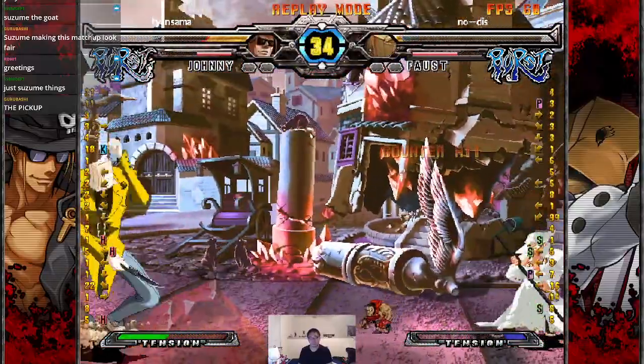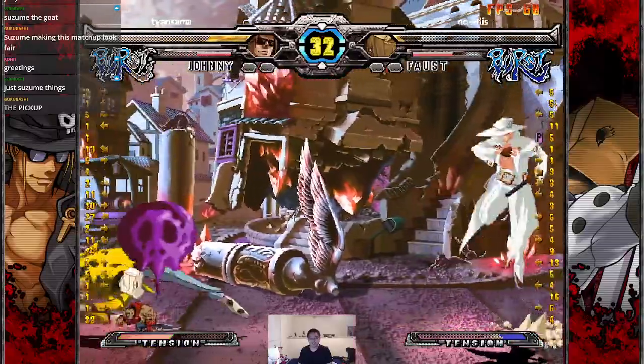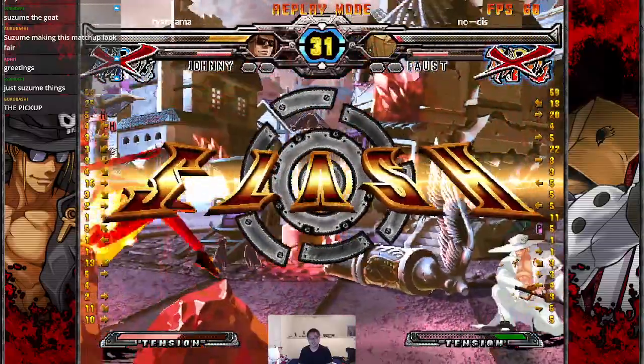It's Kisya's Potemkin at the moment. Somehow clears the jump H. Yeah, Suzume is aware of Potemkin taking up space.